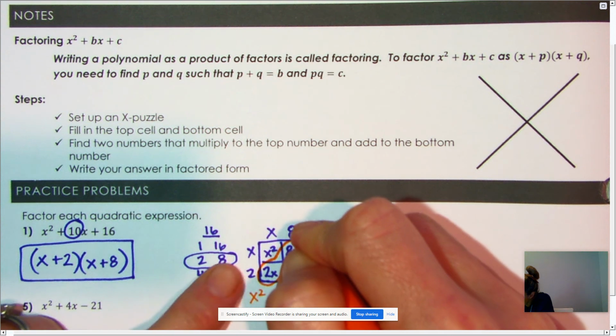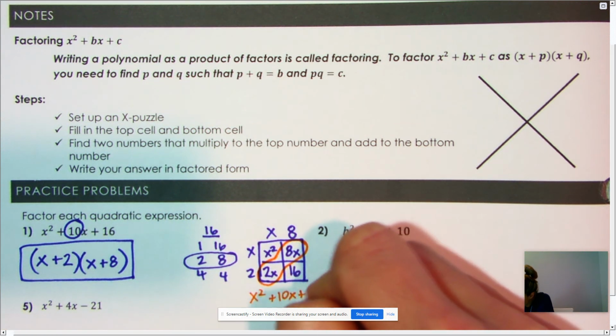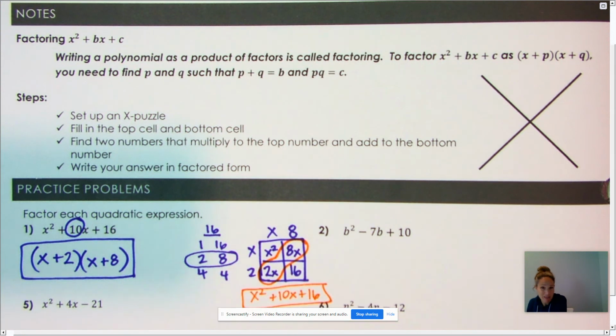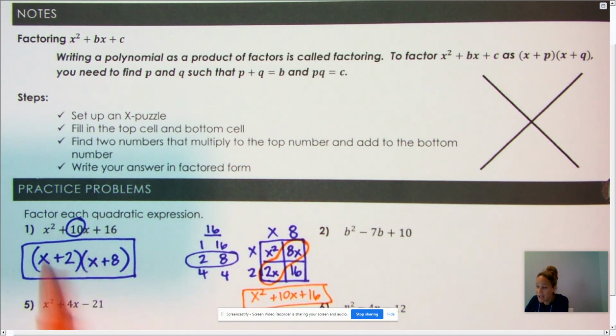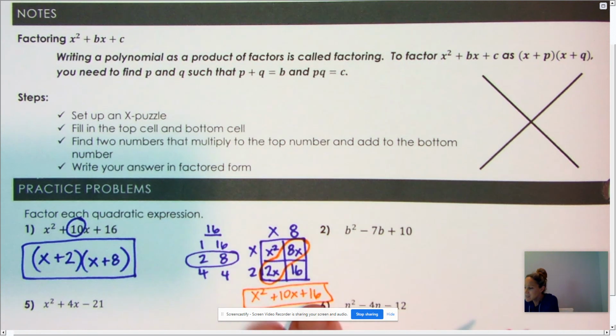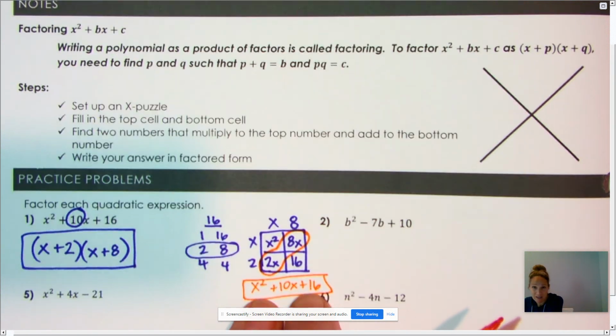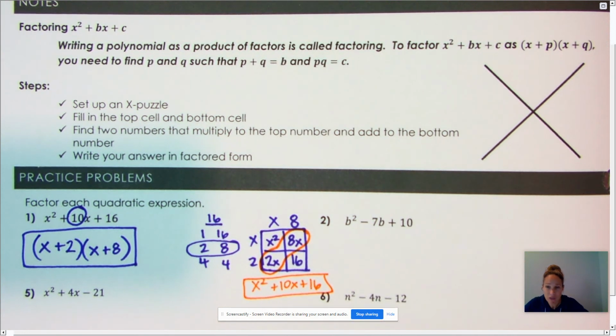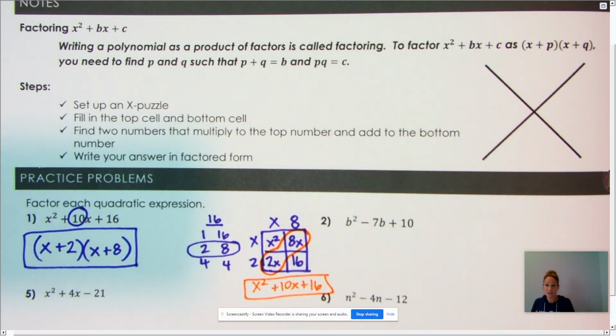And then I multiply the 2 and the 8, and I had a 16 there at the end. Okay, is this the problem I started with? Yes, it is. So that means that I did this right. So all factoring is saying is, I'm going to start by giving you the answer, and I need you to figure out what were the things that we were multiplying by. Okay, so let's try another one of those.